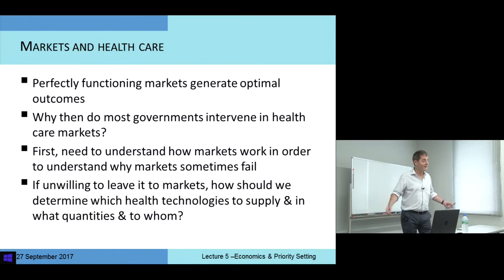Why go to all the effort having large ministries of health and welfare, or I think, have you got labour in your title as well? We have Department of Health. Why do we have these big structures, many agencies involved? Why not just leave it to the market? And this is what we're going to find out now.